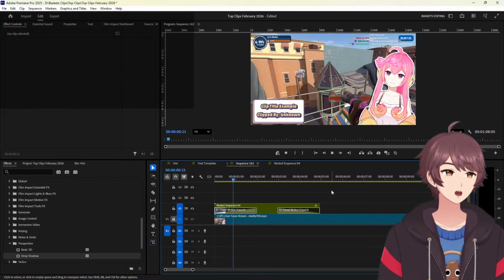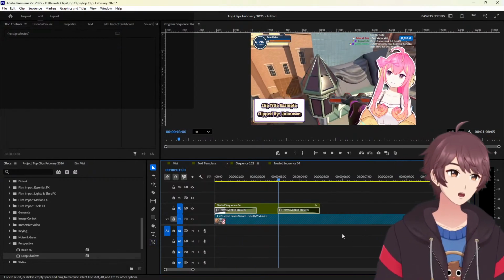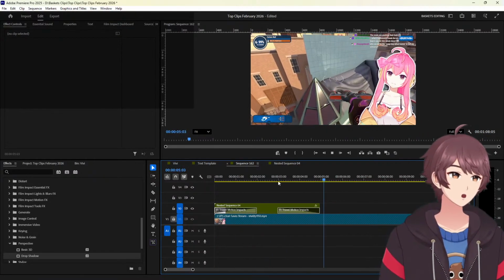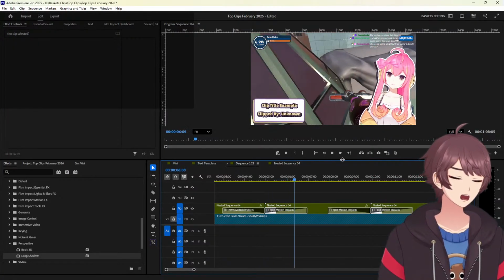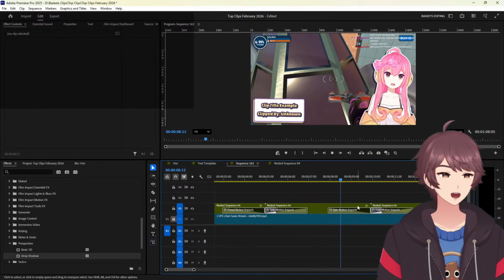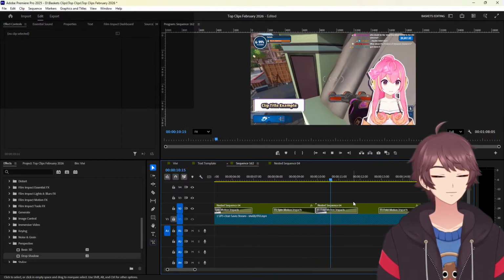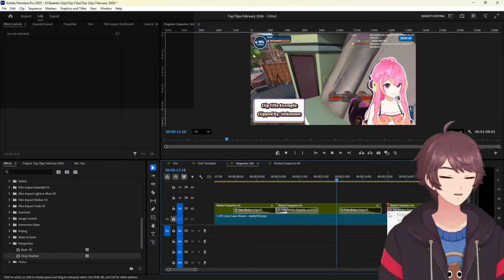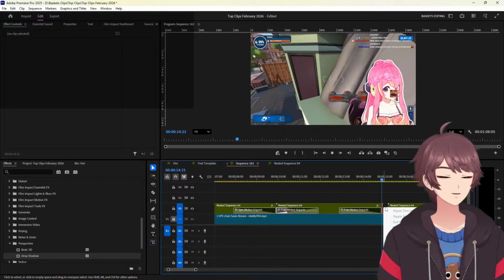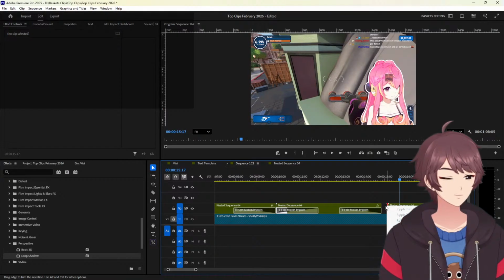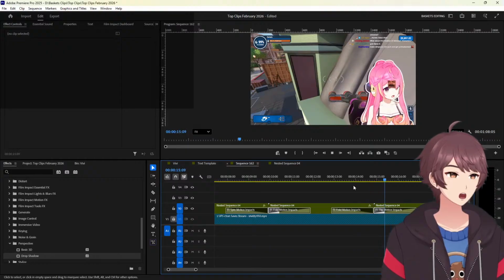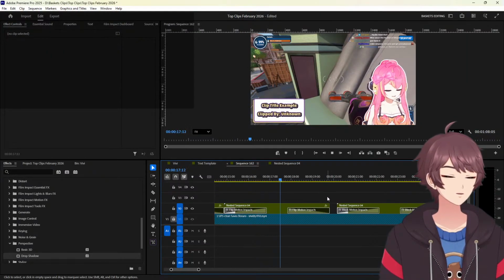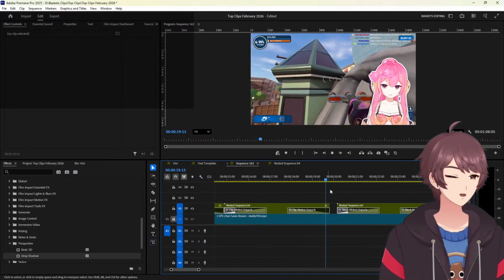So travel works. Spin works. Fold works. Flip works.